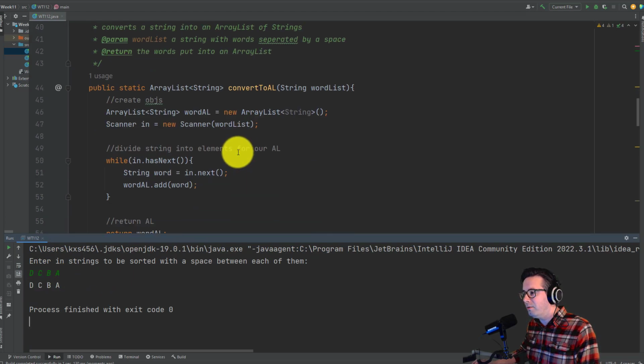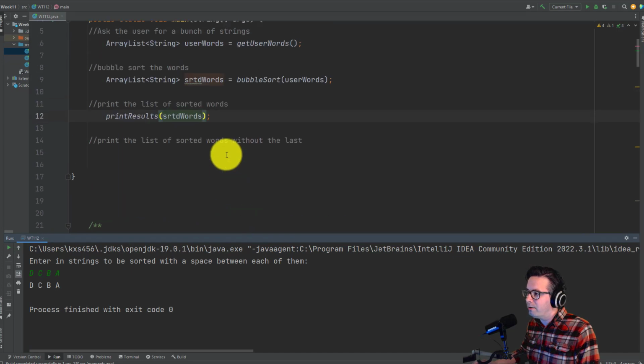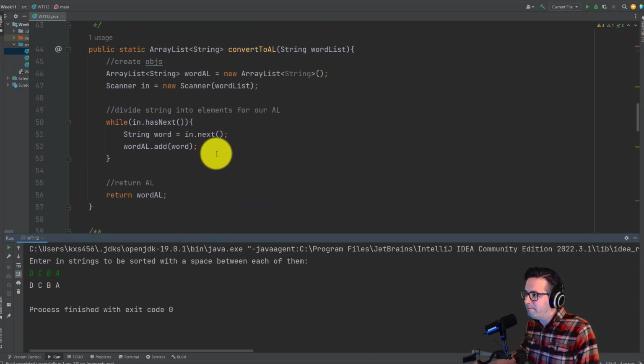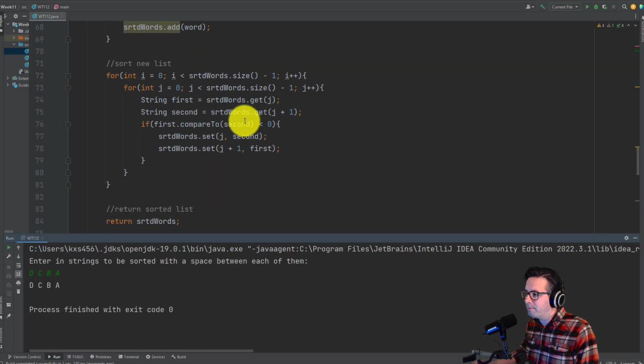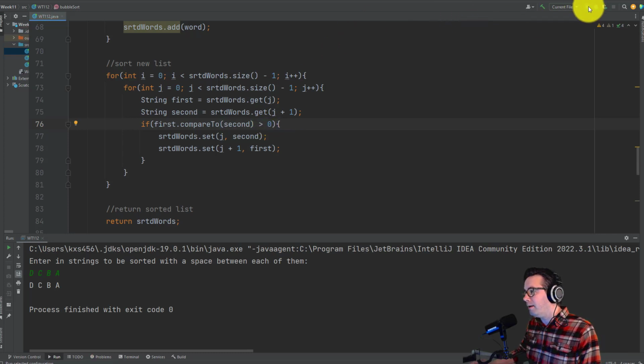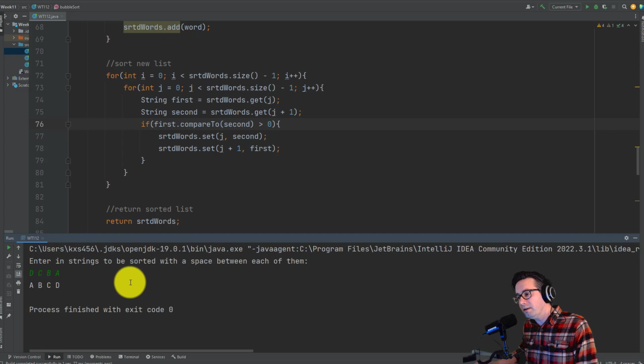So what we need to do is go back to how we decided what the right order was, because we weren't sure, right? Maybe we could look it up, but it just doesn't take that long. So it's either less than or greater than, right? It doesn't look like the less than is working, so we'll try the greater than. So then when we try this, D, C, B, A, notice that it switches it in the correct order.